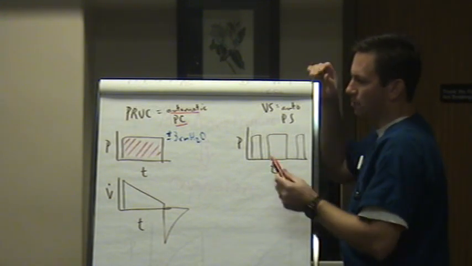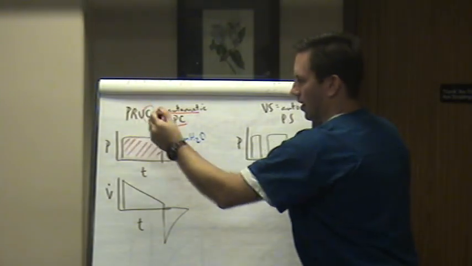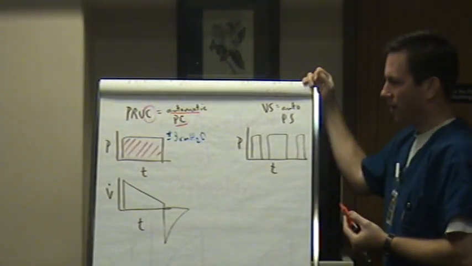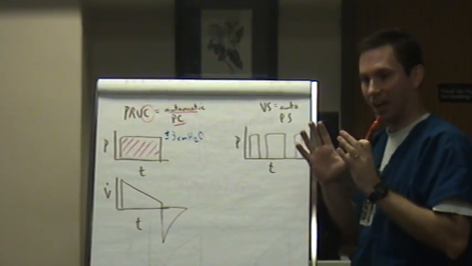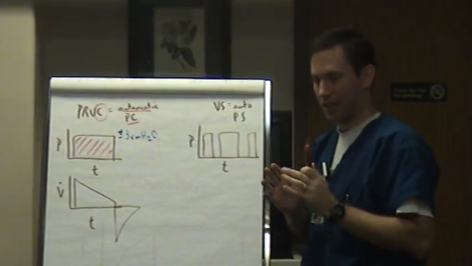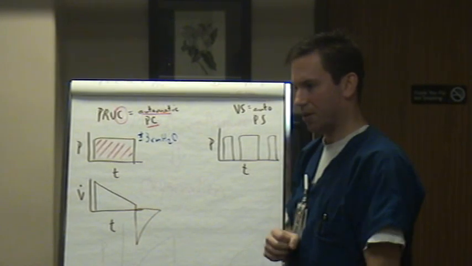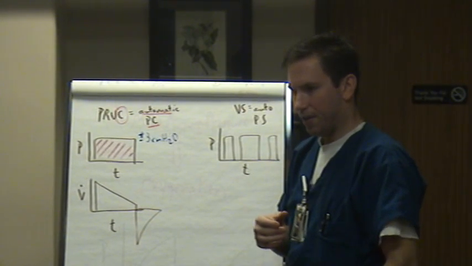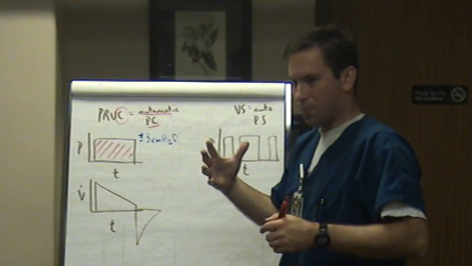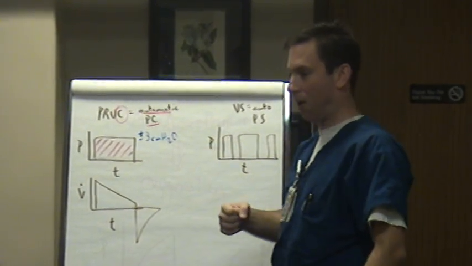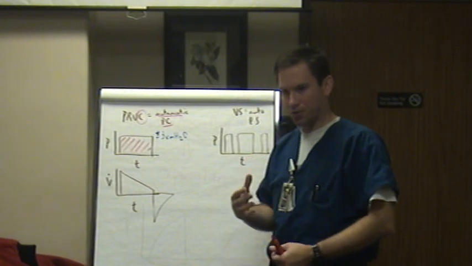And what's bad about PRVC is it says C, control. It's a control mode, meaning the ventilator has a set I time and the tidal volume it's trying to get. So every time the patient initiates a breath, they can't get pressure support there. They're going to get an I time and a tidal volume of 500 or whatever's dialed in. So you might see them fight, and you'll see them doing the belly thing where they're pushing against it.